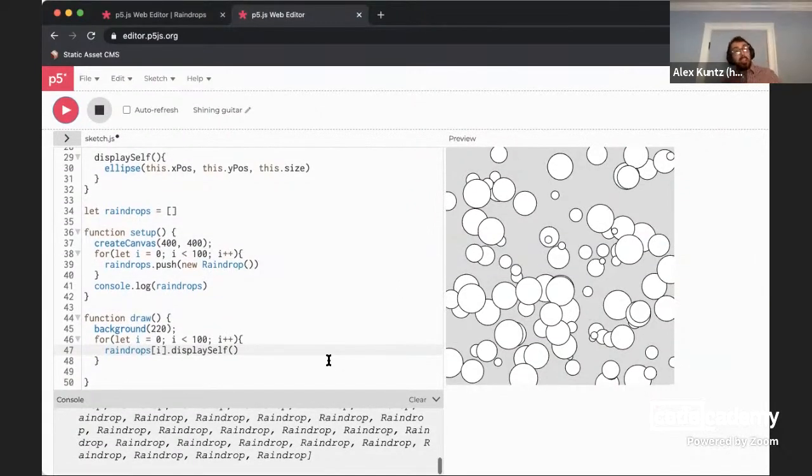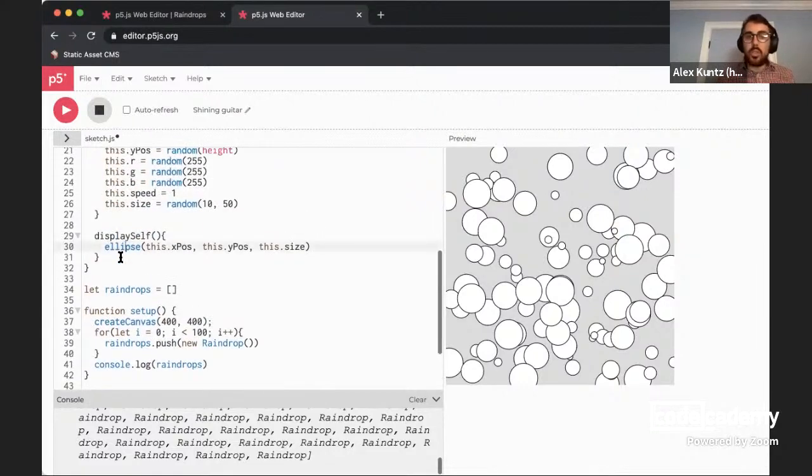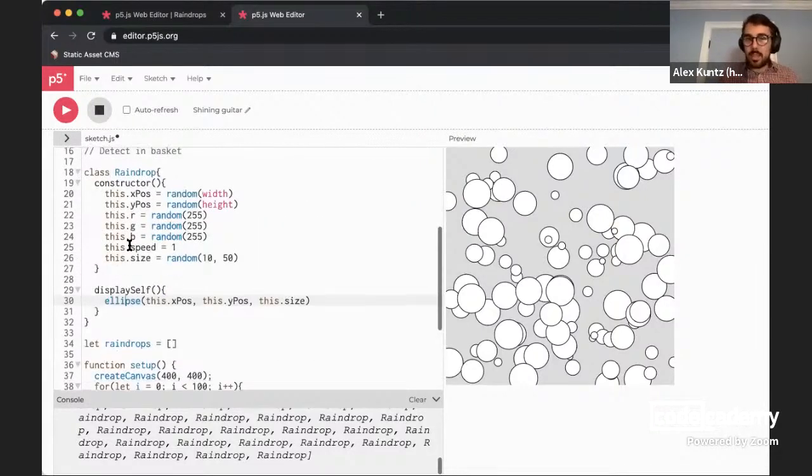Again, a similar idea: I don't really want this code about displaying a raindrop floating in the draw function where it could be interacting with any other code I write here. It's really specific to raindrops. So let's section it off into the raindrop class.